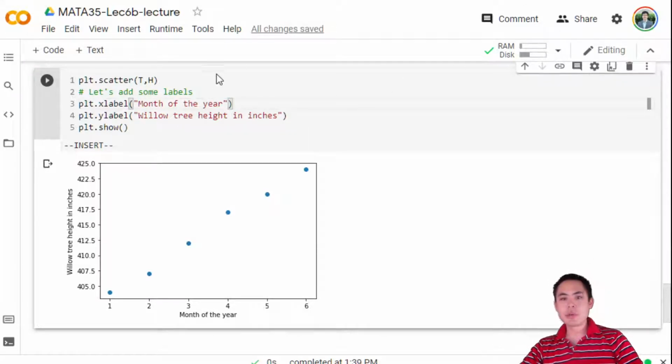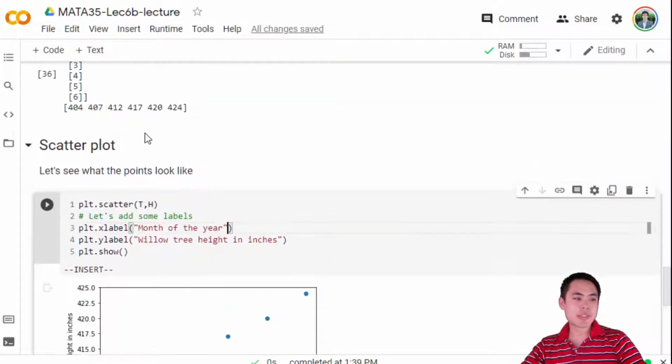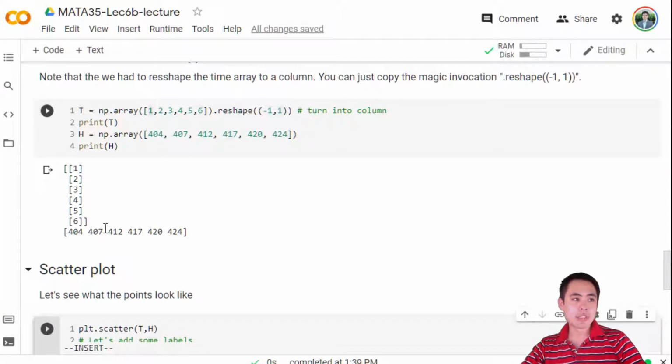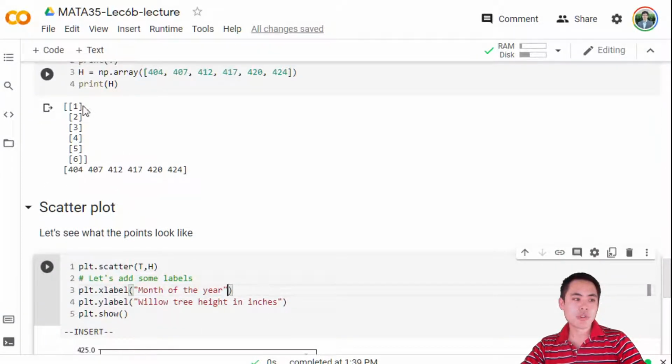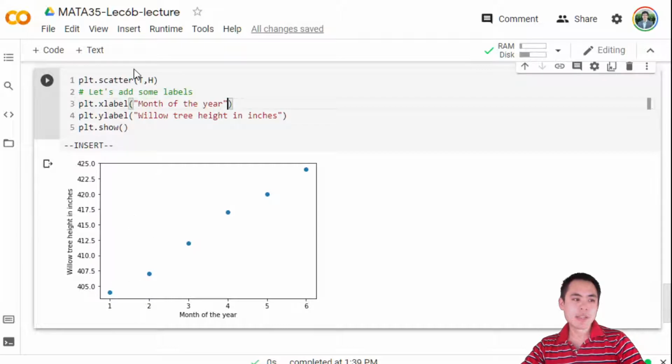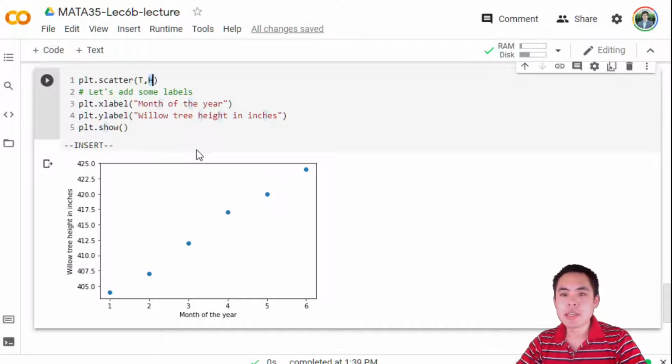Okay, so what we're doing is plotting all the data. This is all the data that we had up here. For each of our data points, like 404, 1, we plot that on the scatter plot, plot t and h. So this is all the things on the x-axis, and this is all the things on the y-axis, the horizontal and the vertical axes. And that was because we plotted these few points.